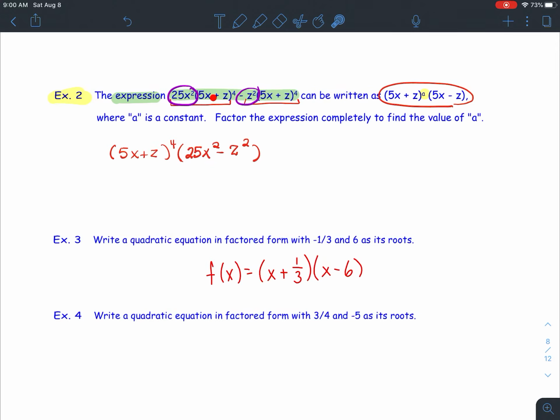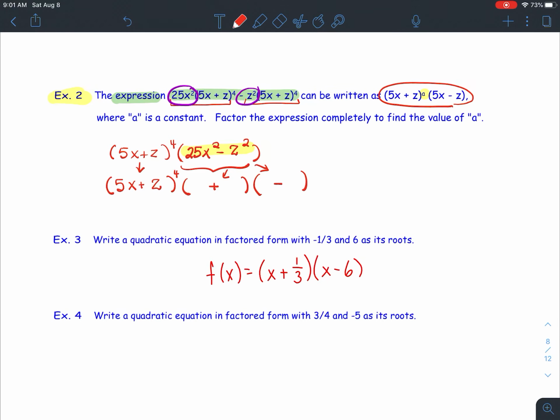Now, if I look at this, I notice that doesn't exactly match what they said my answer should be. But anytime you remove a GCF from something, you should always examine what you left behind and ask yourself, can you factor that part any further? Now look at what this is. There are two terms. This is a difference because there's subtraction here. 25 is a perfect square, and these exponents on the variables are even. That means that this piece right here is a difference of two squares. We can split that into two terms, putting a plus and a minus.